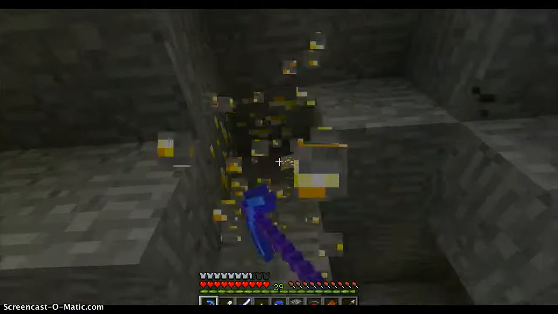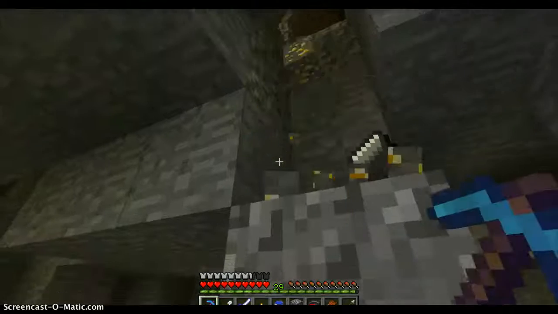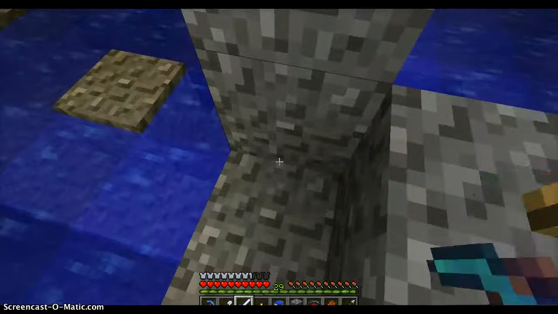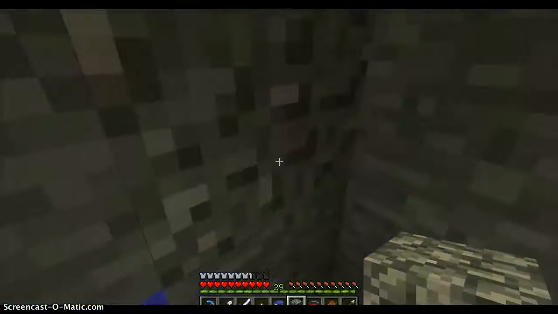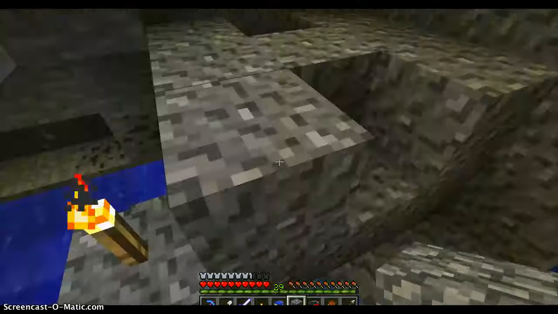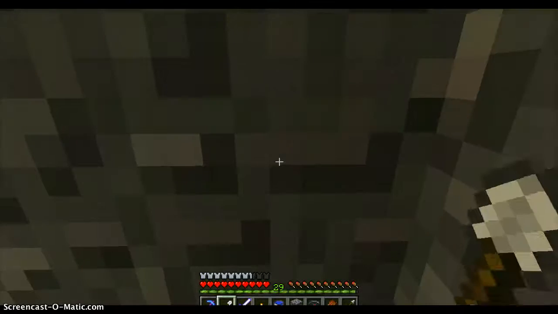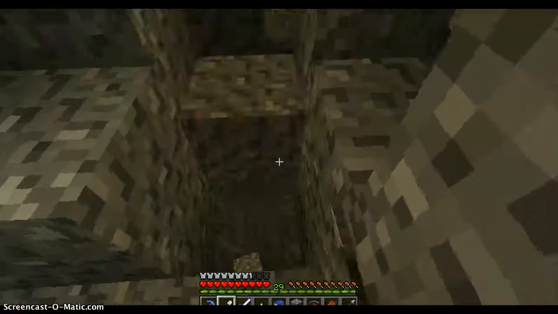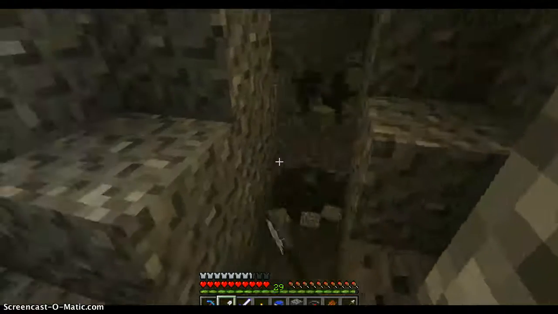Let's mine up. Oh, we need some more diamonds. Oops. Oh, I think that just nicked one of my diamonds, so I'm gonna... whatever it is, what is it called? Gold. Like, I've got all the coal, I've got all the gold. I'll mine that up, because that looks lucky. Nope. Oh, coal. That's about it.